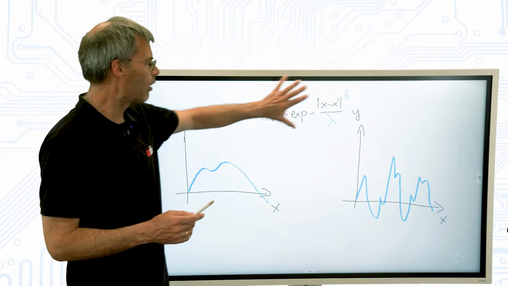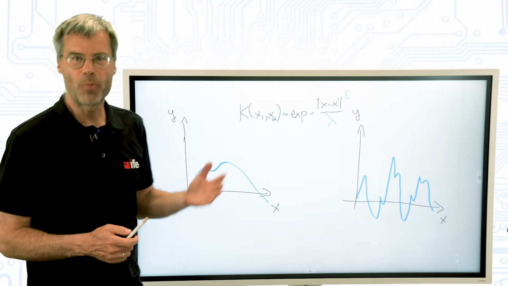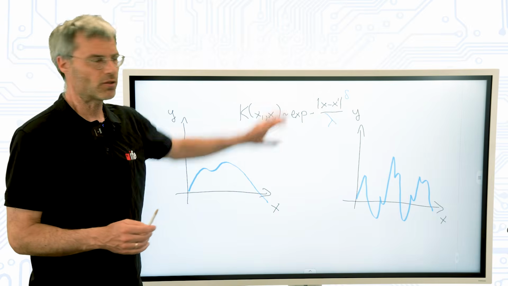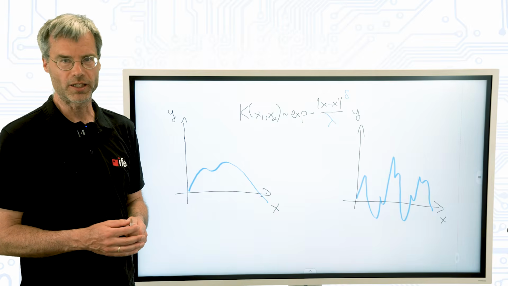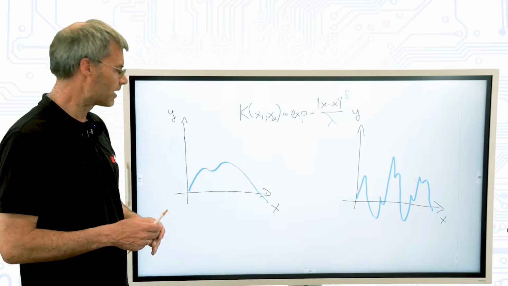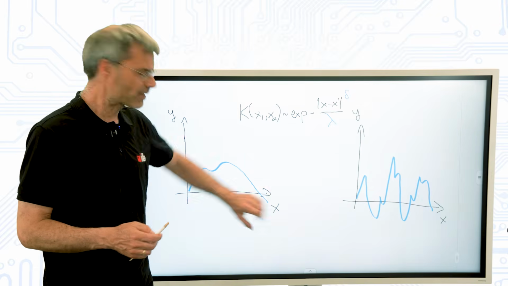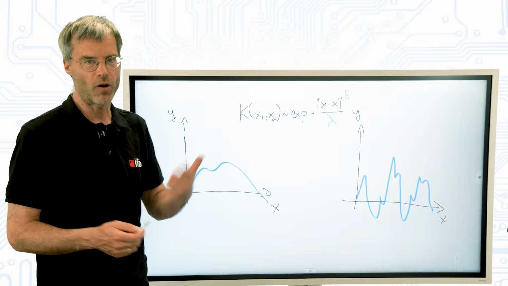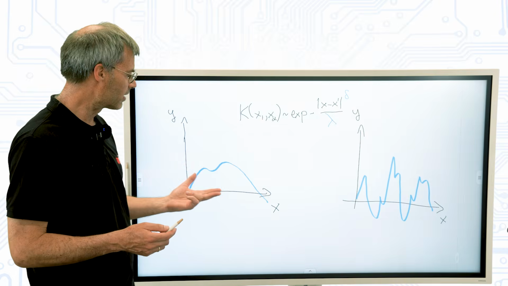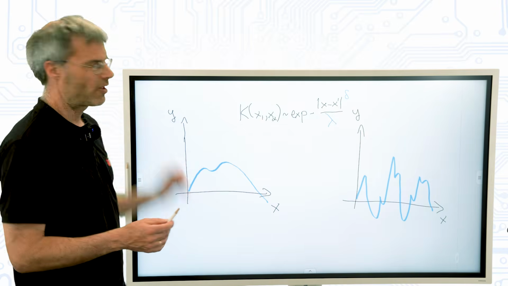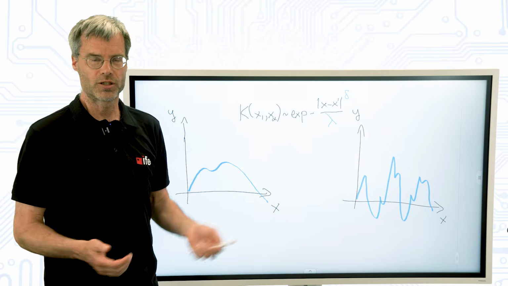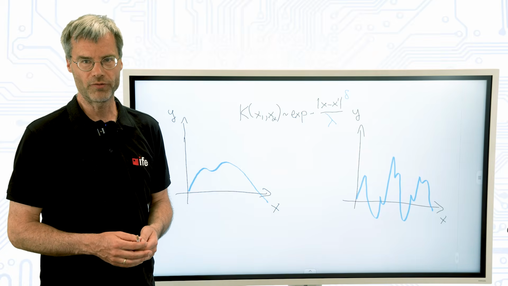And once you have found such a correlation function, it's possible to predict any new value of this function based on the correlations that you have found here. And for our EMC design, this would mean that X is a design parameter, so this could be the inductance of a filter or the capacitance or a parasitic inductance, and the observable that you have is the filter attenuation function, so the voltage at the output of your filter.